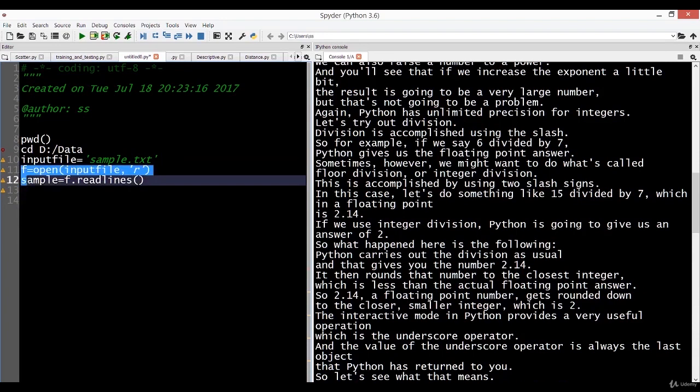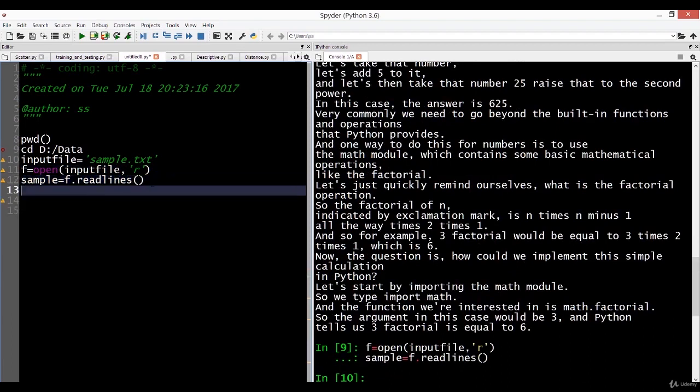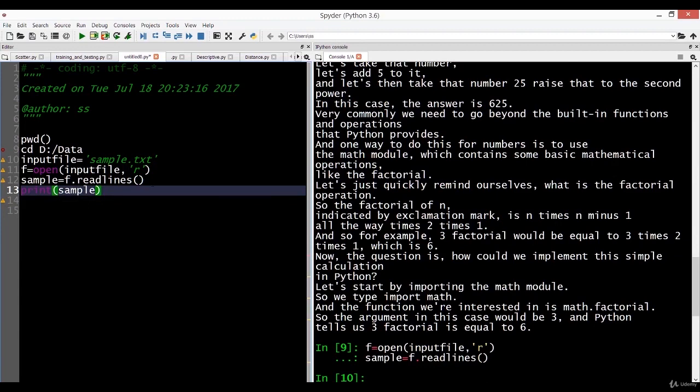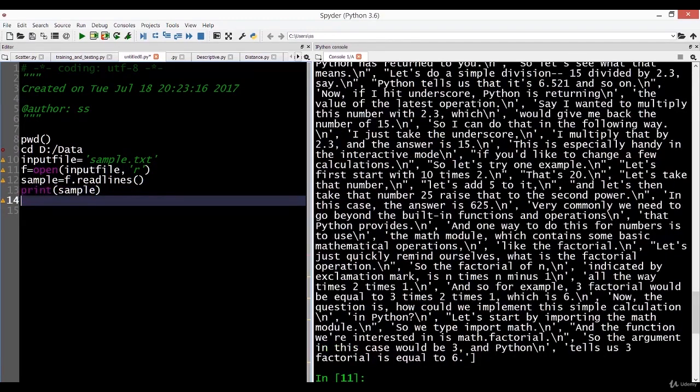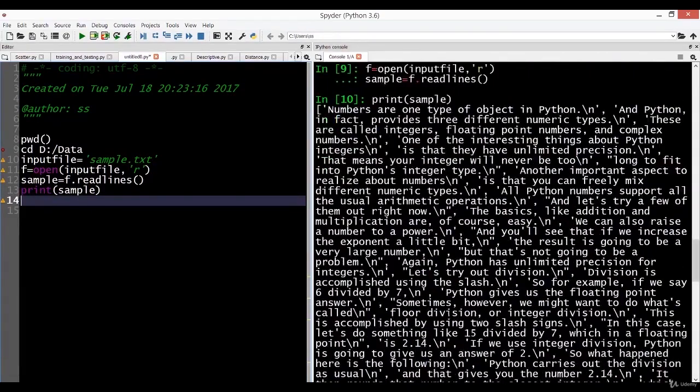So all lines will be put in a list, and then we can print the sample. So you can see all lines are within a list.